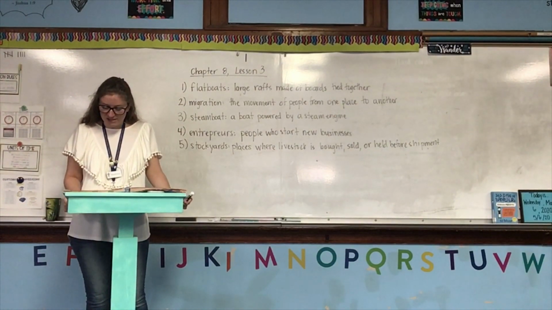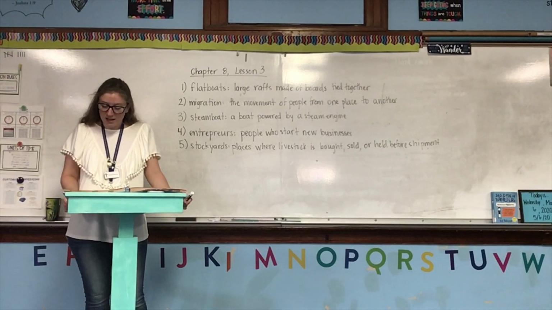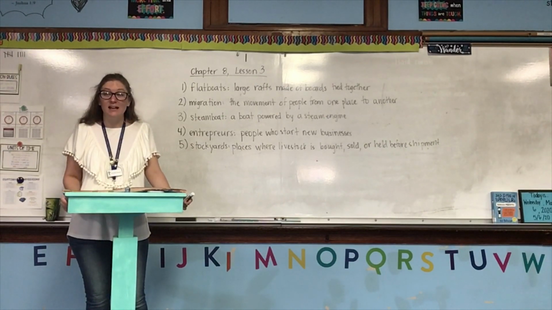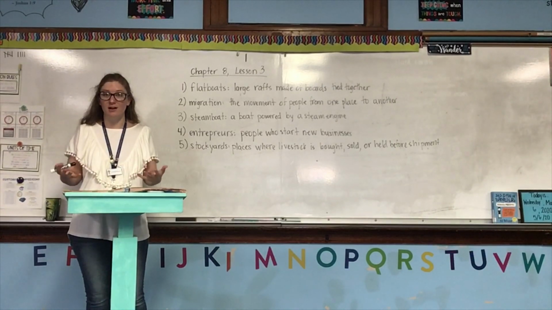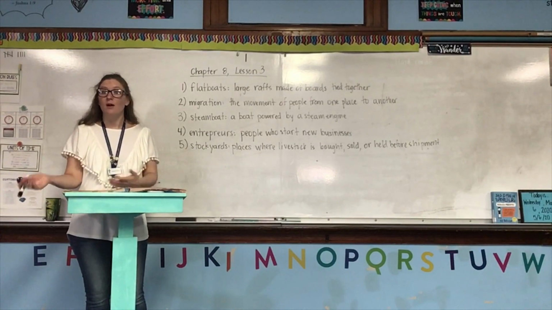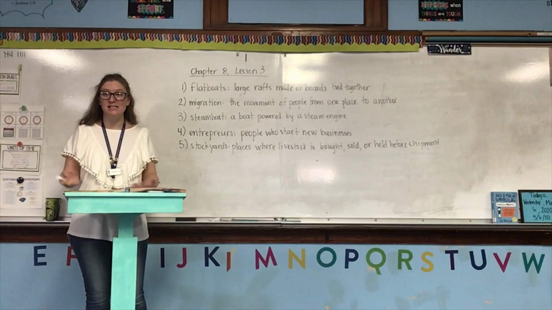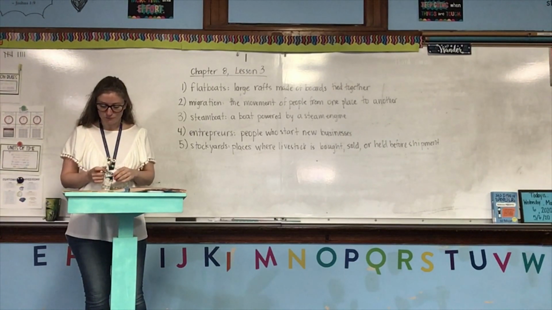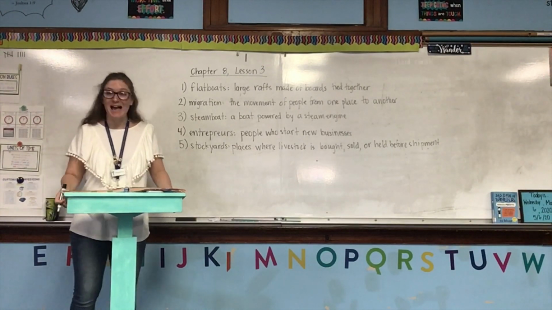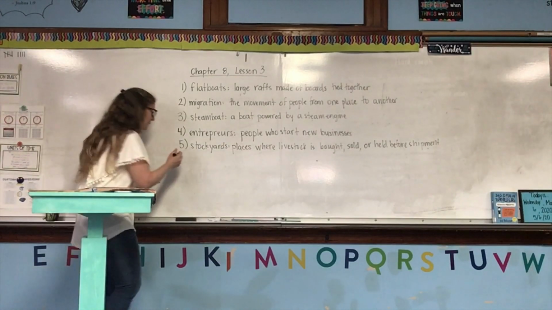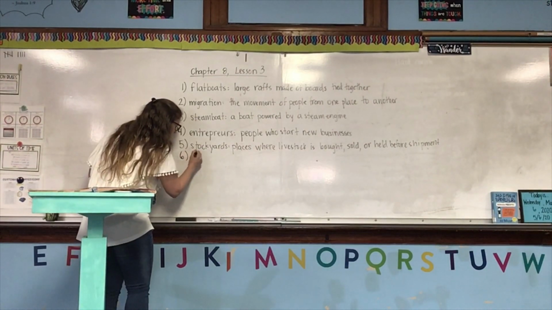Henry Ford and others helped the automobile industry grow. In 1913, Ford set up an assembly line in his Detroit factory. And you may think that the name Ford sounds familiar, and you may think it's because of Ford cars. Well, Henry Ford was the one who first started the Ford Car Company. So we still have Fords today. That company was originally started by Henry Ford. An assembly line is a line of workers along which a product moves as it is put together one step at a time.